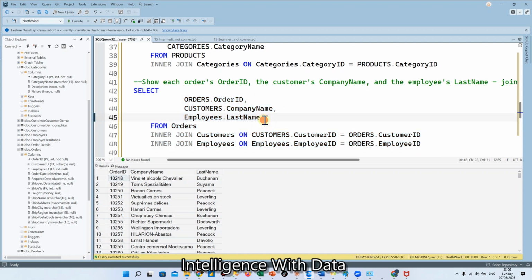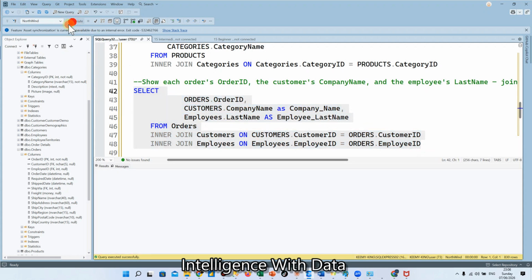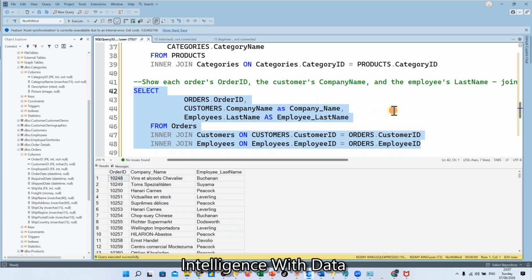So we can also name our column to make sense. This employee's last name here, because last name does not specify if it's the customers or the company. So we can give it a nickname as employee last name, and remember I'm putting it before the comma, right, as company name. So this will give a difference between both columns, right? That makes sense.